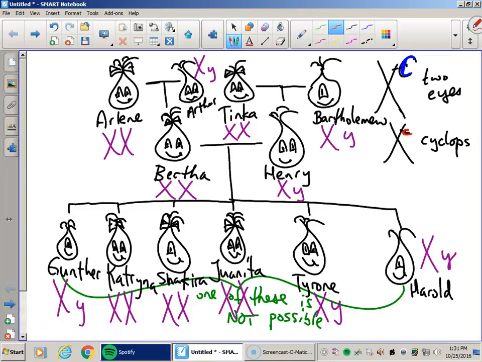What do you know about Bart? He's little c, right? Because he's hemizygous. He's Cyclops. Okay? So what you see is what you get. That's the beauty of the sex-linked inheritance pattern, is that the males, it tells you right away. Okay? You never get a carrier male. You can't, because they only have one allele. Okay? That's it.